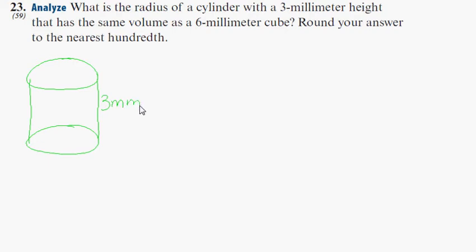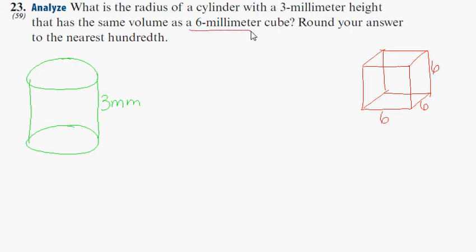We also know that it has the same volume as a 6 millimeter cube. Okay, people, cube is a key word here, all right? So here's our cube. Remember, if it's a cube, it has the same dimensions all the way around, right? Okay, so here's our cube, which means this is 6, 6, and 6. That comes from recognizing that if it's a 6 millimeter cube, you have to know what a cube means in order to know to label this 6, 6, and 6.